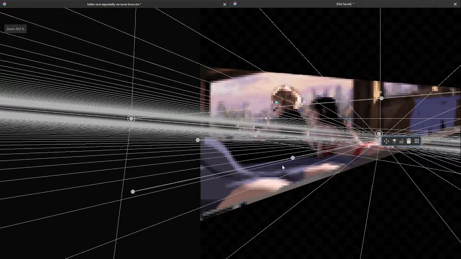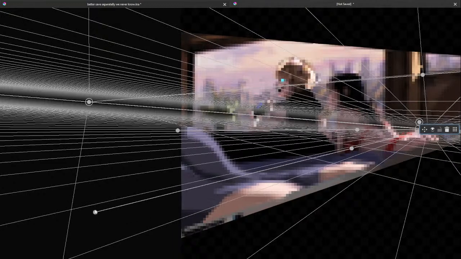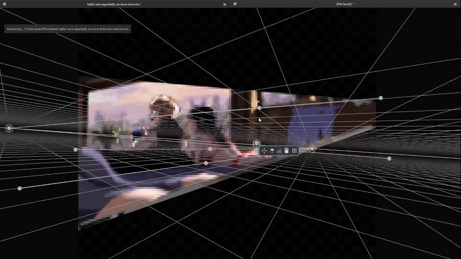Yeah, but where's the other one? Here. Let me put it in here. Then do this. All right, my perspective ruler is set up. I think this is good. Yeah, it's good. Well, let's go.